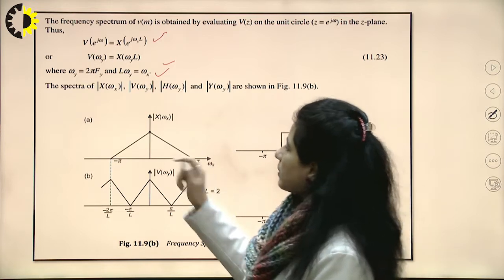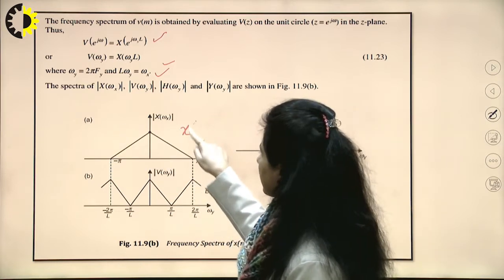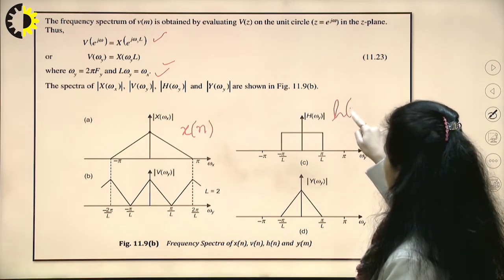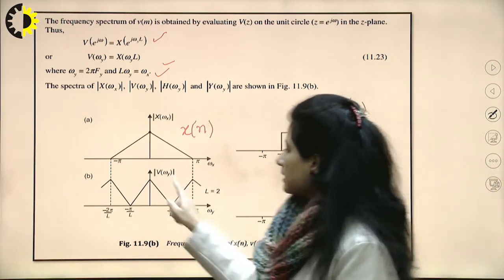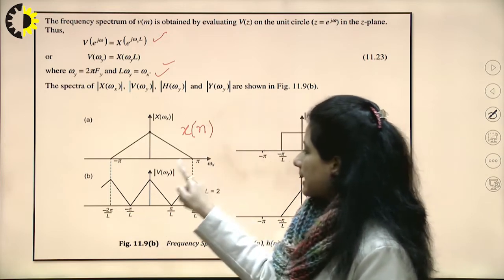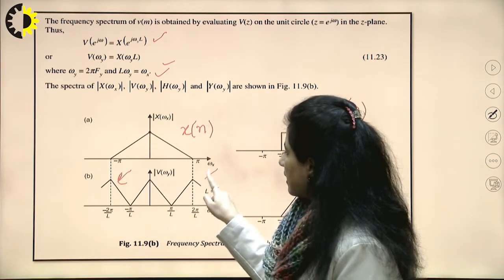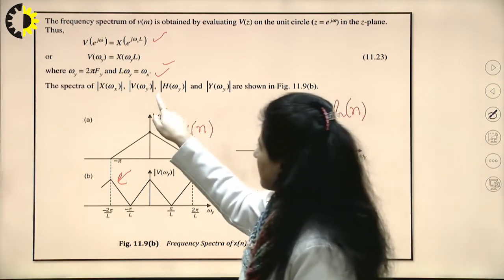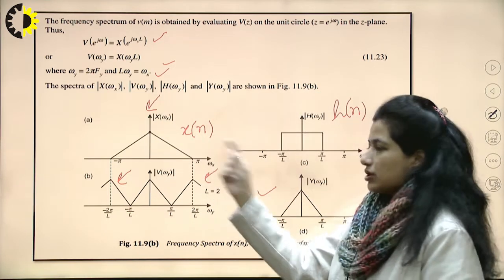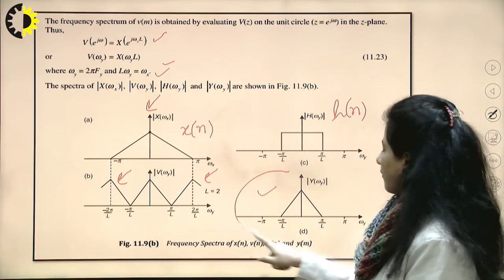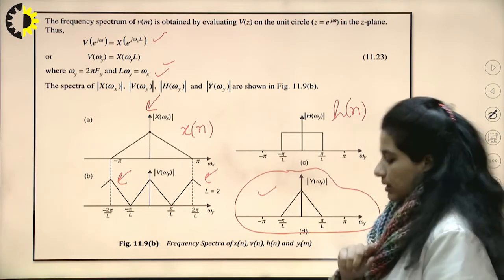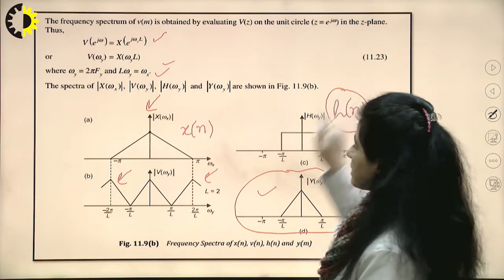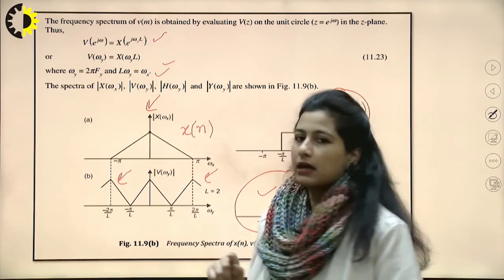Individually looking at the spectrum, this is the spectrum corresponding to xn. This is the spectrum corresponding to my filter Hn. This is the output which I am obtaining, having images. And once I filter out this signal, this is my output. So I can see this is my input, the initial stage, and this is my output after interpolation.